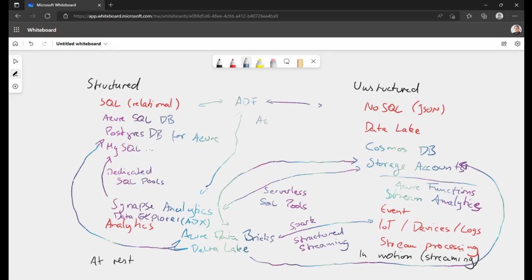So Azure Functions also belong here. And this bit here I would like to call transformation.